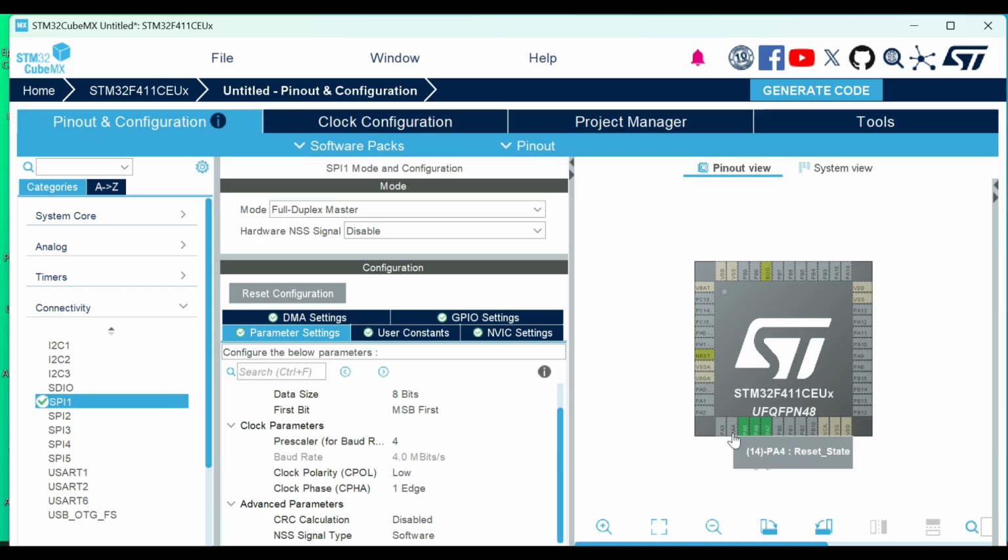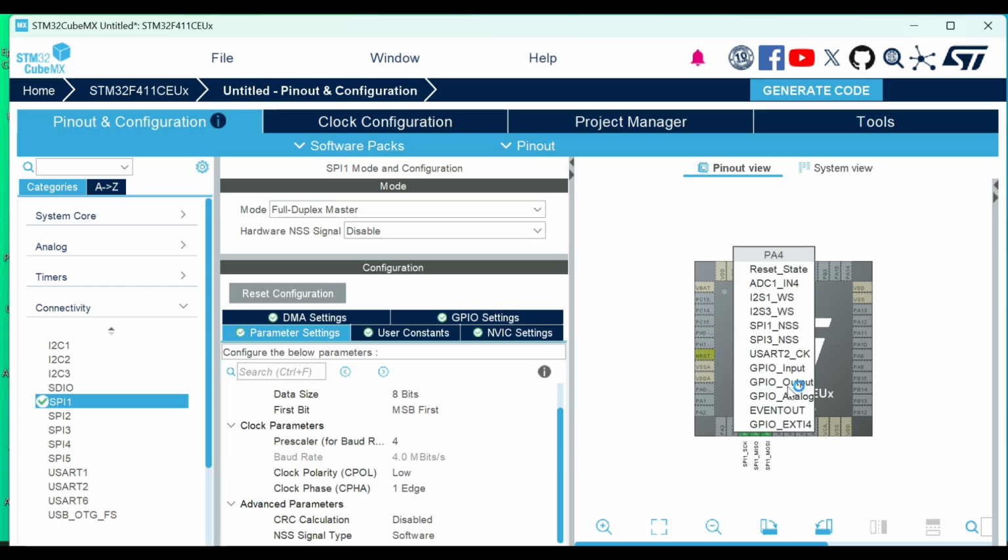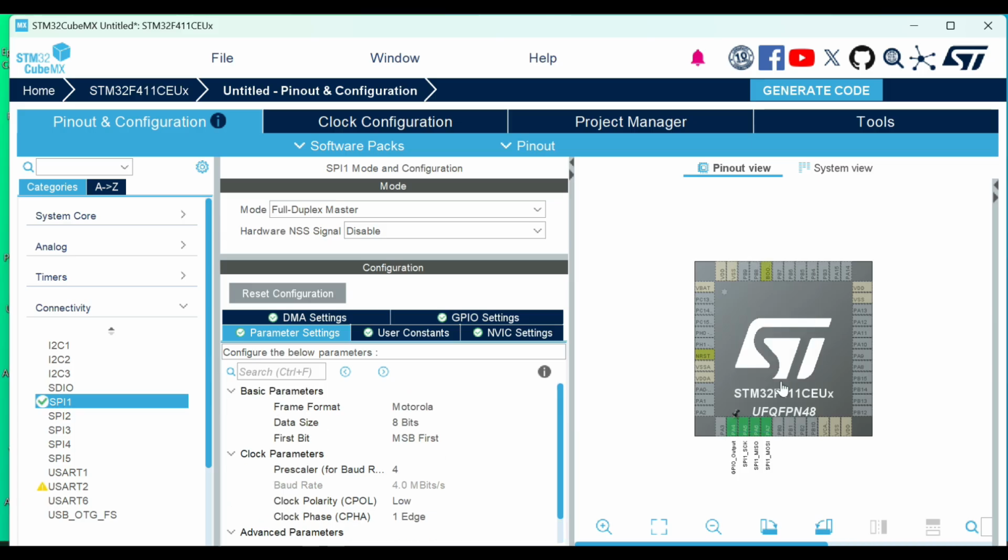As we are using PA4 as the chip select pin, select PA4 and make the GPIO output. Along with that, whatever data we are getting from the IMU, we need to display it on UART, so I am selecting UART port 1 here.